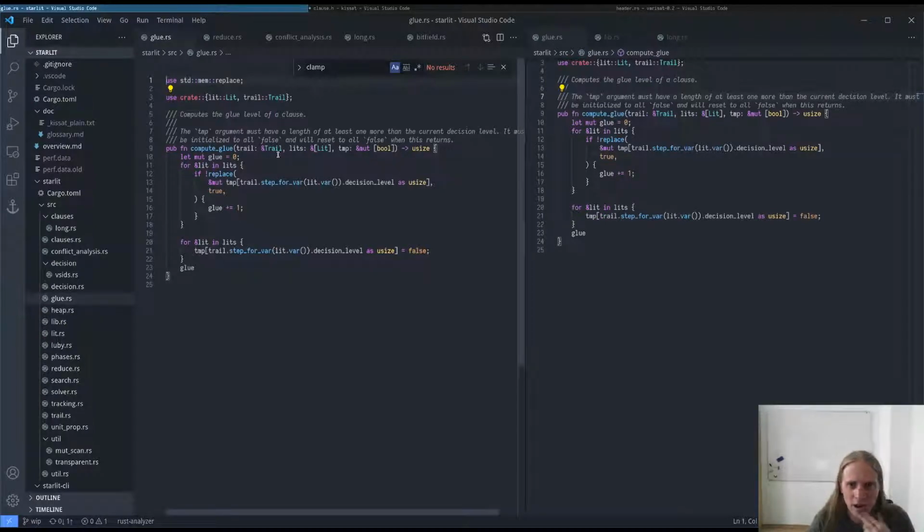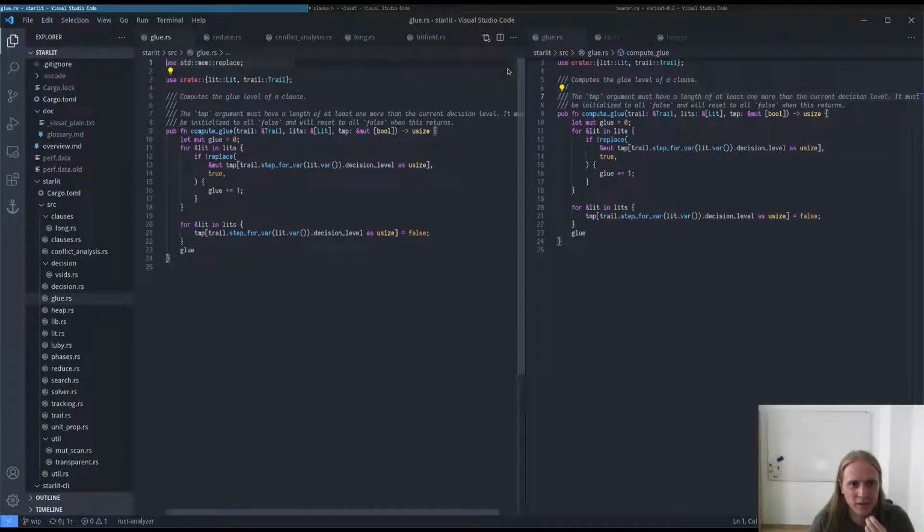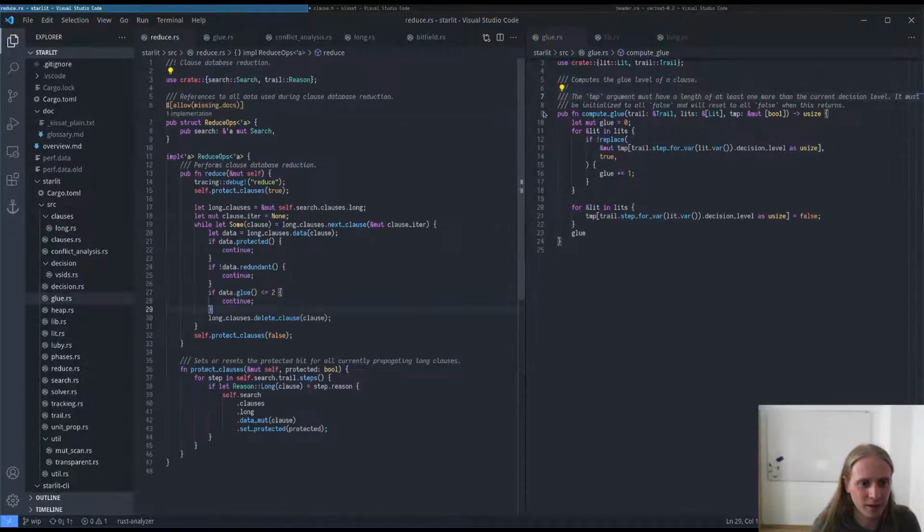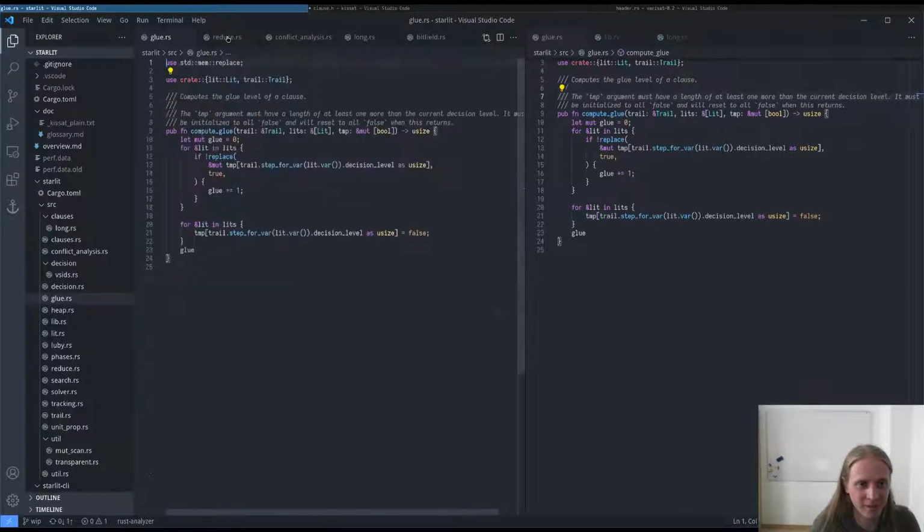So I think I might just improvise a bit for now, and then later run some experiments to see which things actually matter and which don't. And just, yeah, improvise.